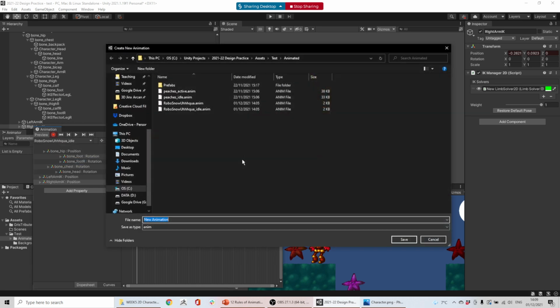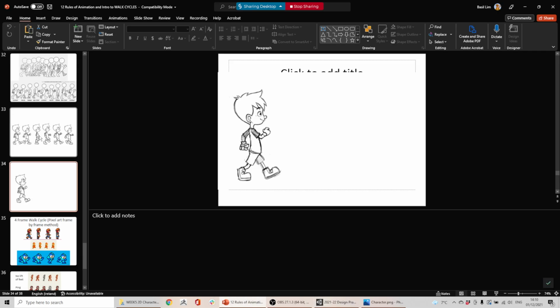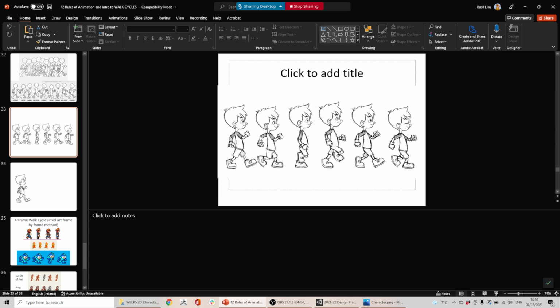Let's go to create a walk. And the walk is probably the hardest one. But I will show you hopefully an easier method. So the thing you want to do with the walk is you want to set it up so it is in the first frame of the walk cycle. If you need to, go and look at a walk cycle and literally just copy that. That's the first pose.